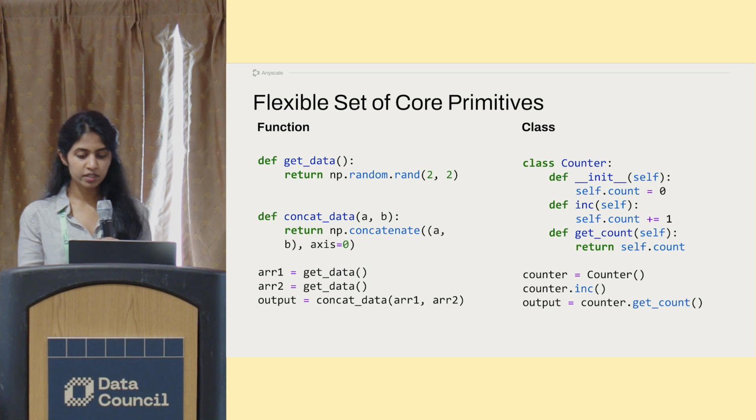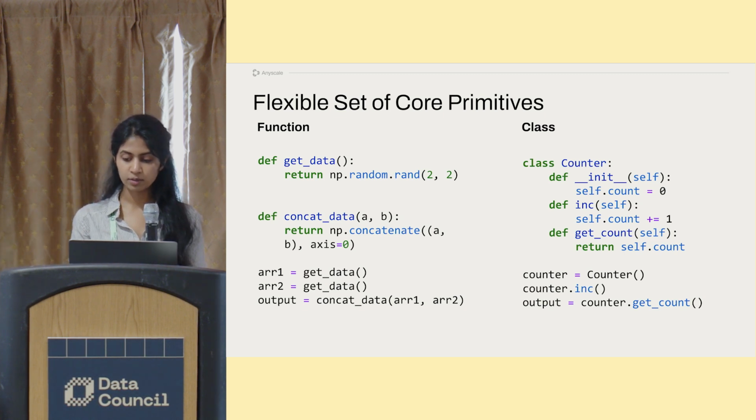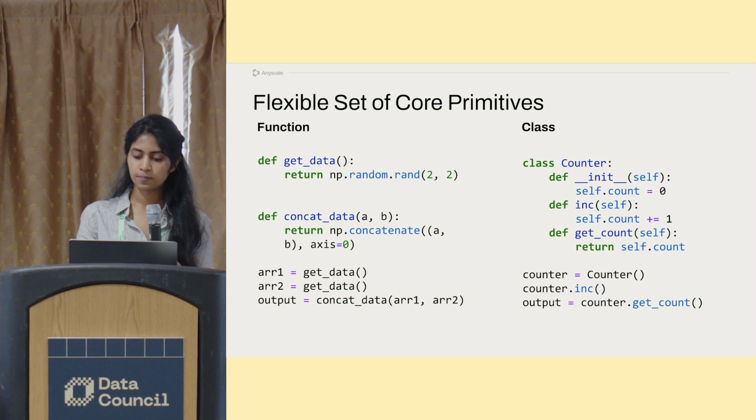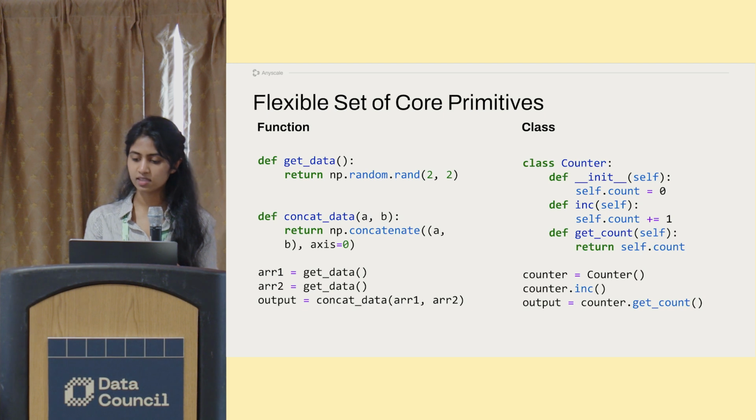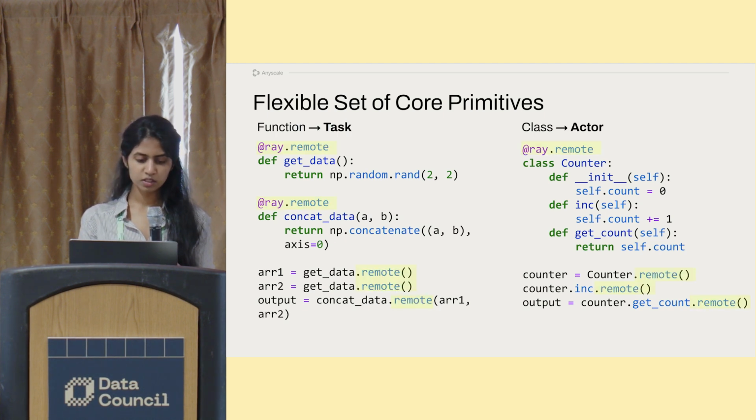The core set of primitives that Ray exposes are very flexible, and all the libraries are built on top of these. Python is the most popular language for developing ML models, and ML engineers already use Python functions and classes as a general interface that supports all types of workloads. So in Ray, these are naturally mapped to tasks and actors, which perform stateless and stateful computing in the distributed setting. So Ray runs tasks asynchronously, and the futures that are references to the outputs are returned.